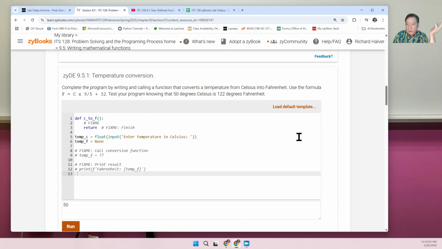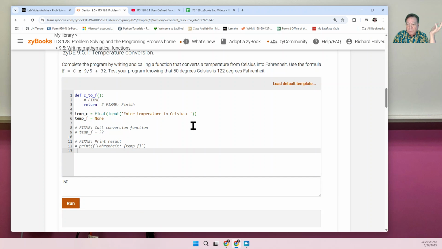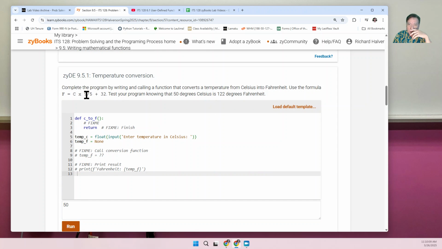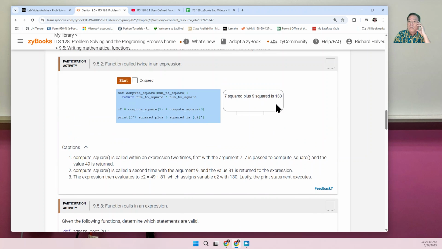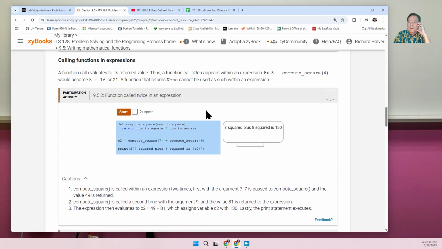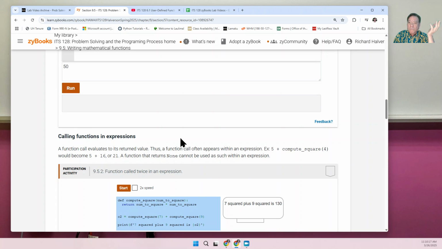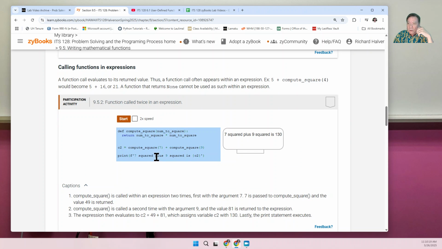It talks about these functions. This is temperature conversion, centigrade to Fahrenheit kind of thing. You can see that a lot. This is an example of calling functions in expressions. So here we have an expression to compute this C2 value, and this is a function, and this is the same function, but with different arguments.